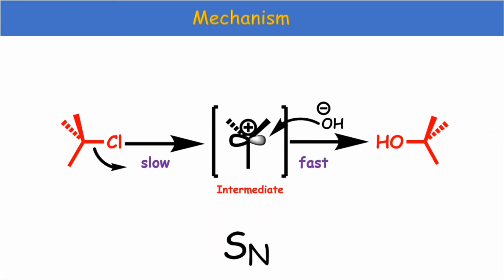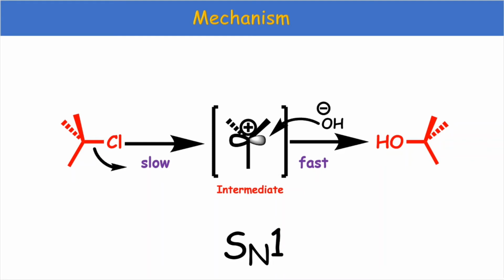S stands for substitution reaction because overall you are substituting a chlorine by an OH group, so that is where the S comes from. And it is a first order reaction, so 1 comes, so it is called SN1 reaction, or nucleophilic substitution reaction of first order. Now we have some questions.